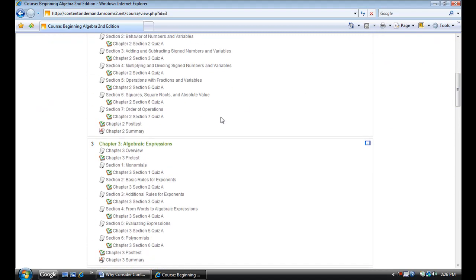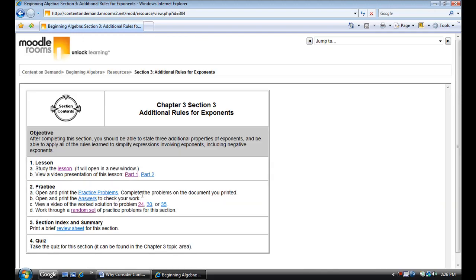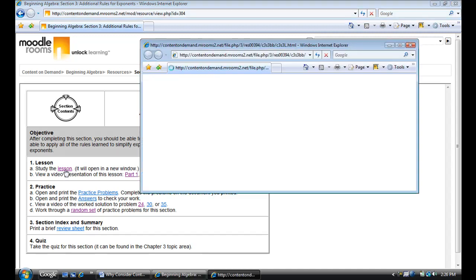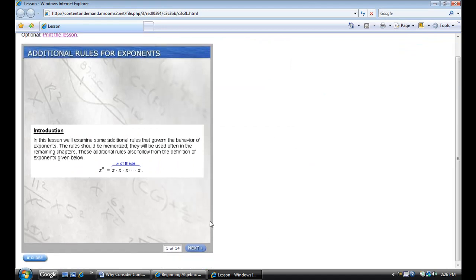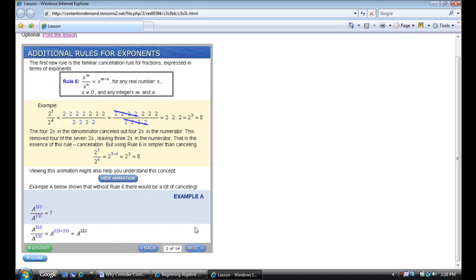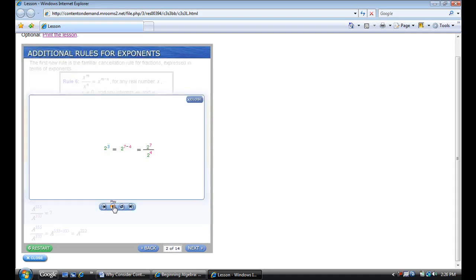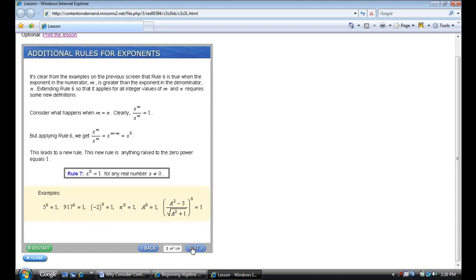Back to the chapter we're studying and into the section that we're going to work on. I mentioned that we have 3 different kinds of lessons for each topic. We see 2 here. We'll see the 3rd in a minute. I also mentioned that we're extremely easy to use. All a student needs to do to navigate through the product is click Next. So we read the introduction and move on. And again, on how easy we are to use, the technology that's needed is embedded directly into the lesson. So we click on this animation and click play, but a student can pause it, rewind it, fast forward, whatever they need to do. And when they're ready, simply click Next to continue.